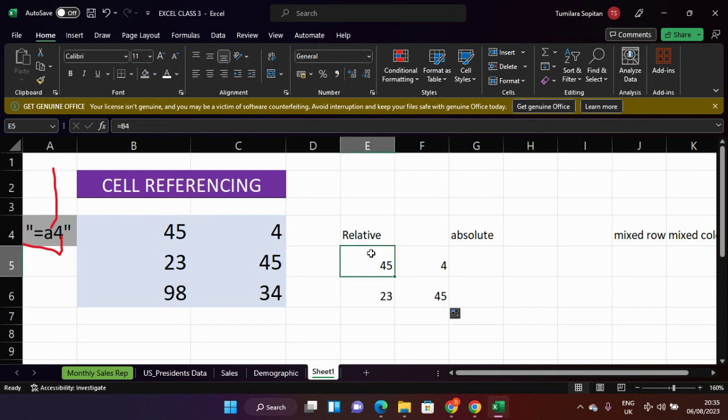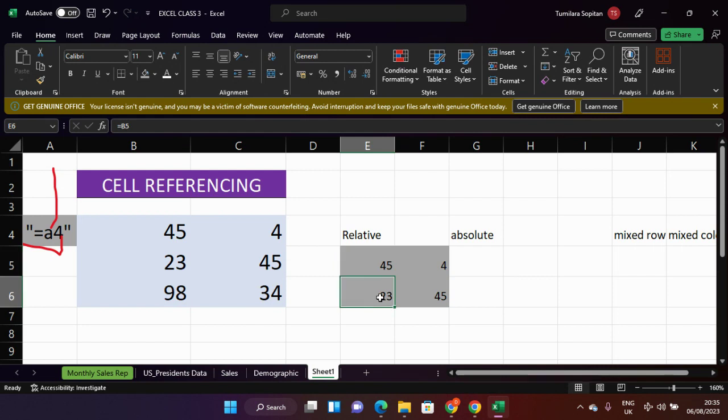We are still getting the same value. For the relative cell reference, we can see here we are getting this 45 irrespective of the cell it is. Here we are in E5, as you can see.